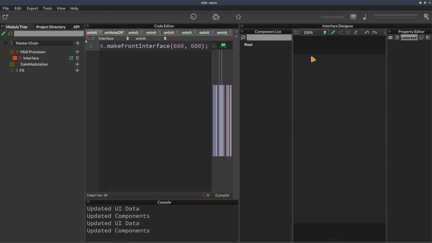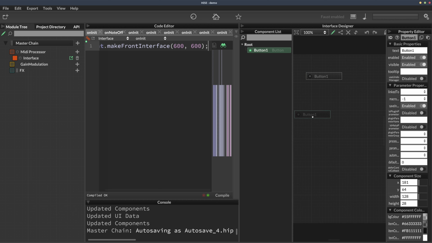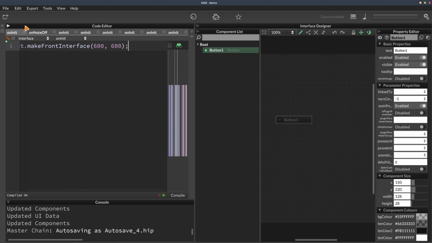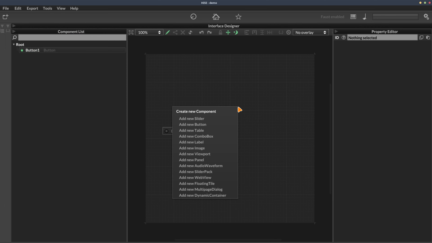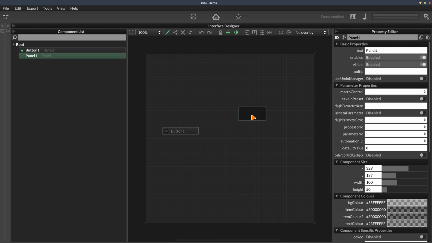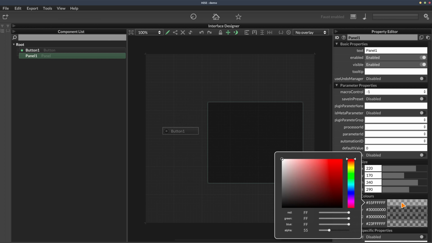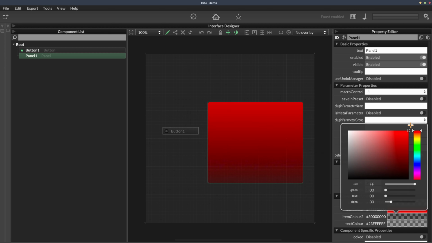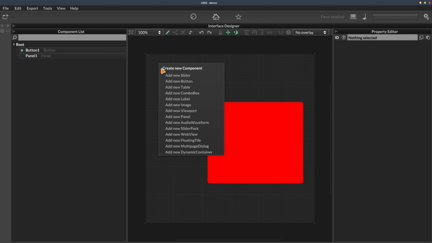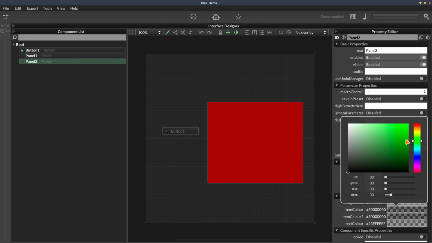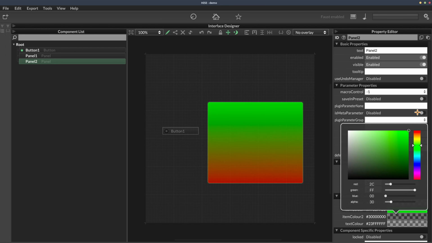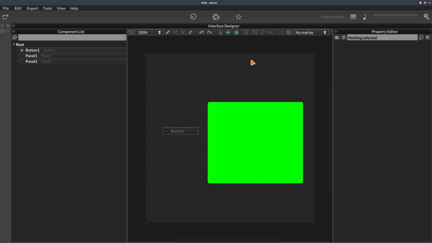So we'd have to recreate the UI, so I'd add a button. And let's just give ourselves some more room here. There we go. So I'd add a button, and I think there were two panels I said, so we'll have two panels. And I'll just give this some colors so we can see it. Okay, and then I'm going to add a second panel. I'll give this one a different color. Okay, so I'm just going with two panels here.